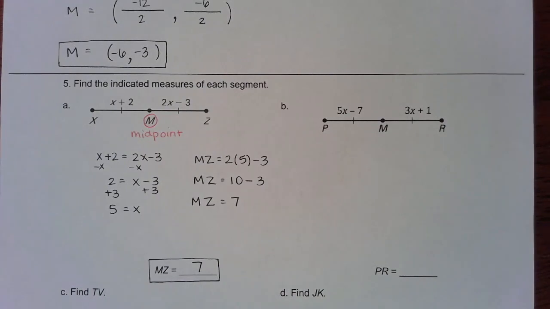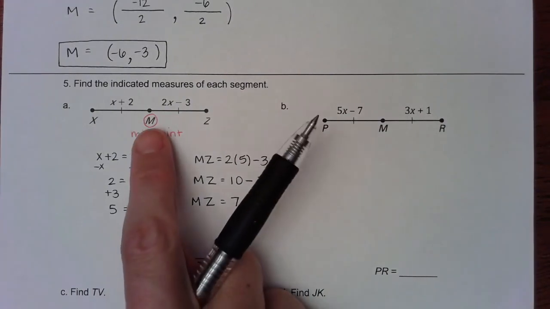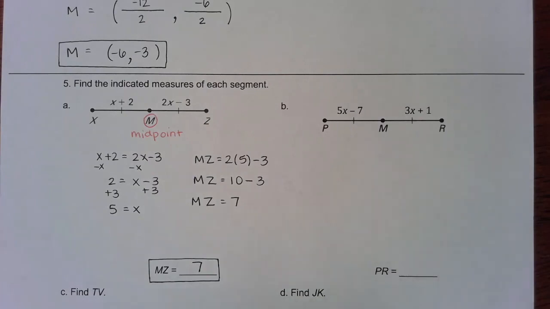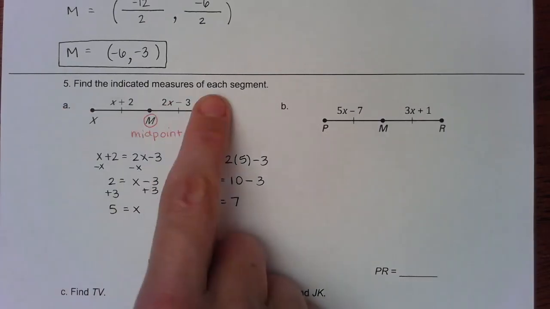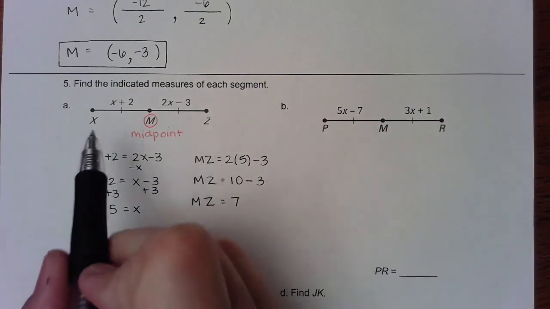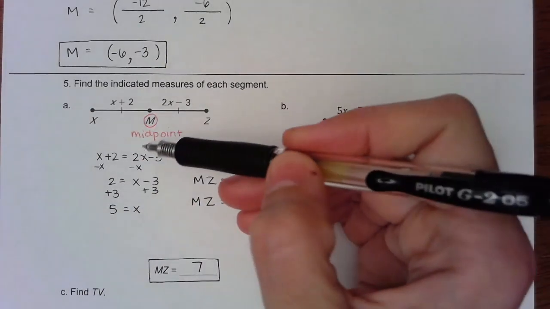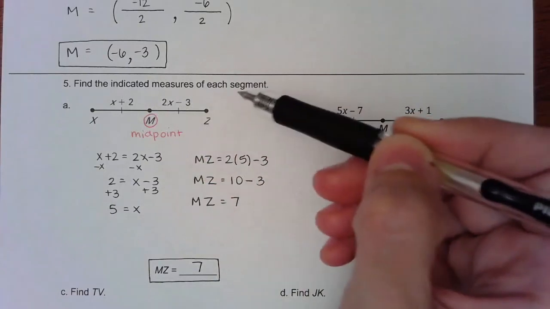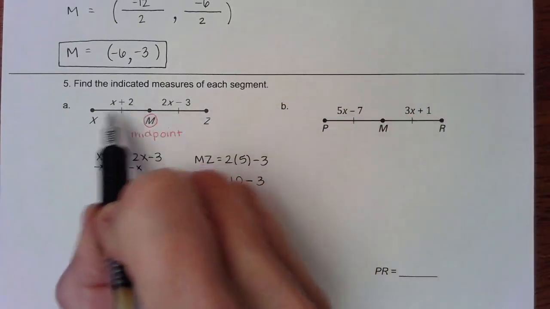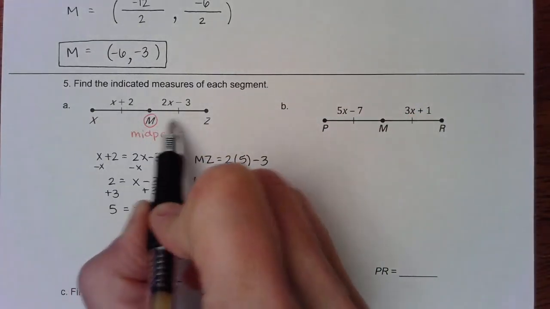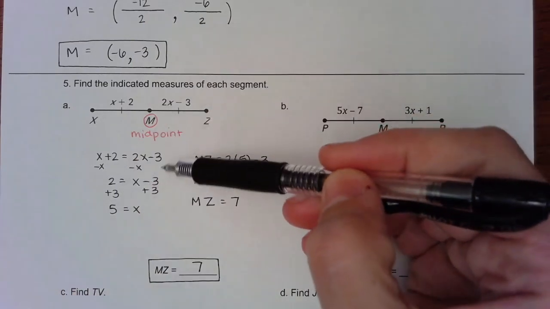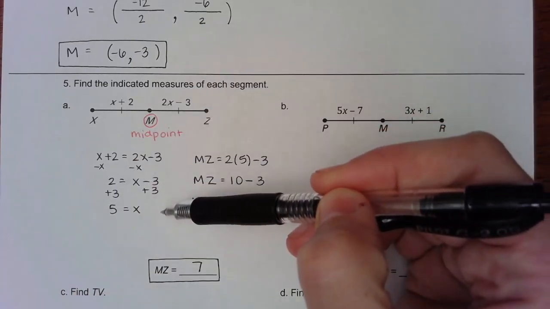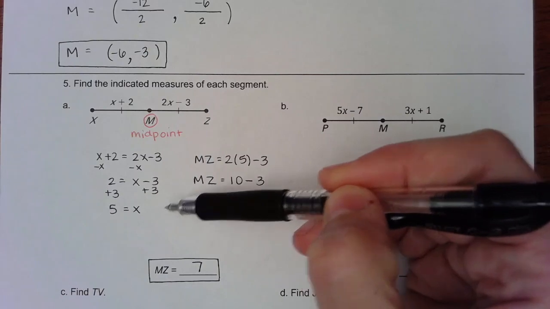In example number 5, that point that's circled in red right here, M, is a midpoint. And you know that it's the midpoint because the little markings on the picture tell you that this part and this part are the same length. It doesn't tell you what the whole segment is equal to. So you can't say this one plus this one equals something, but you can say that the piece on the left, x plus 2, is equal to the piece on the right, 2x minus 3. And so going through and solving that equation for x will give you x equals 5.